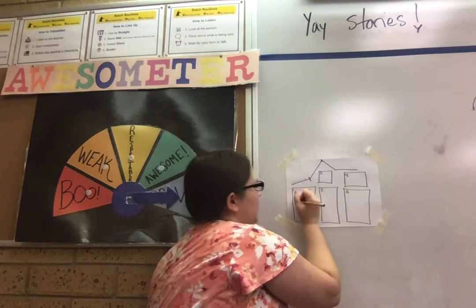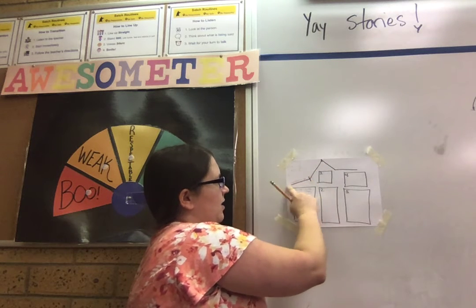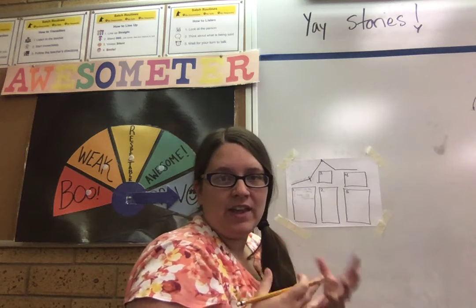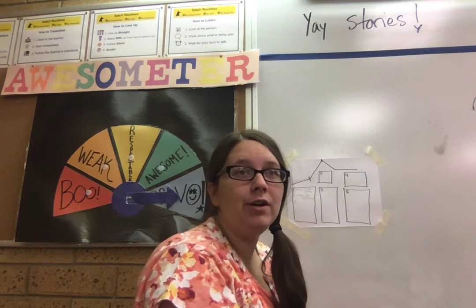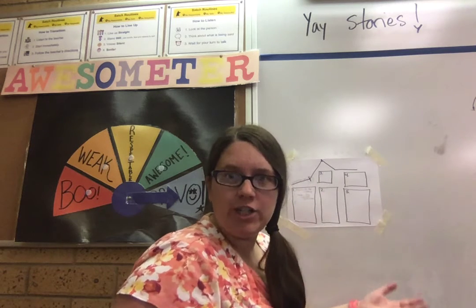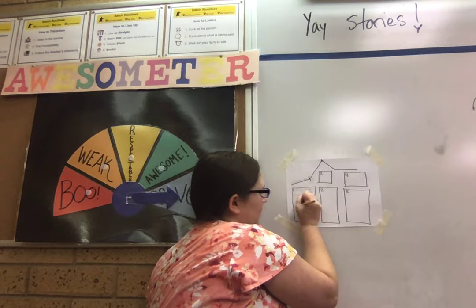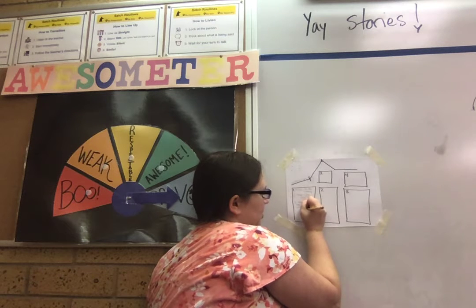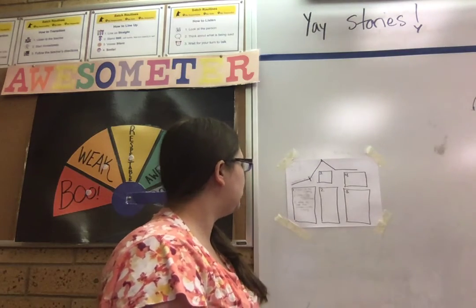Then the next thing I want to know is what is the inciting incident? This right here is the inciting incident — this line that stops and makes the mountain shoot up. What is the thing that triggers this story? He walks into the library and there are people, there are books, there's a library computer. And then he turns. And what does he see? There's a chicken in the library. The inciting incident is when he sees the chicken in the library — he's like, what is this? This is not normal. We don't usually see chickens in the library.